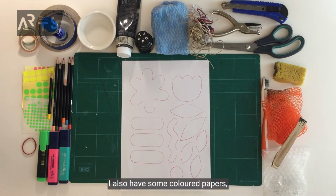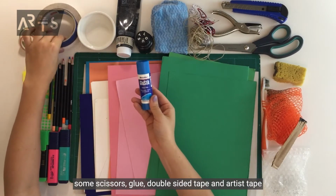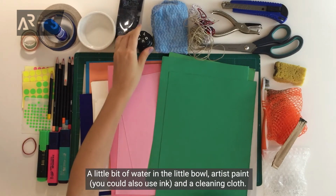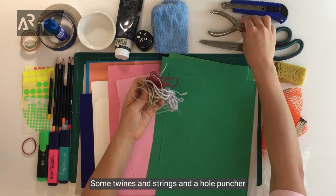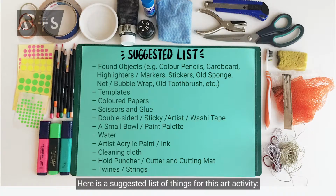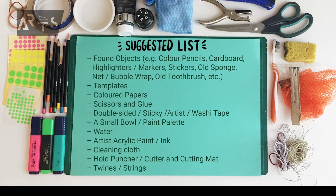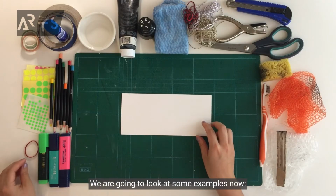I also have some colored papers, some scissors, glue, double-sided tape, and artist tape. You could use washi tape or sticky tape if you have some. A little bit of water in the little bowl, artist paint. You could also use ink and a cleaning cloth, some twine and strings, and a hole puncher. If you don't have a hole puncher, you could use a cutter and a cutting mat. Here's a suggested list of things for this art activity. We are going to look at some examples now.